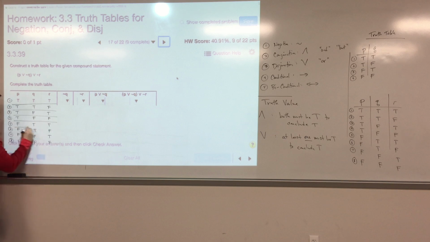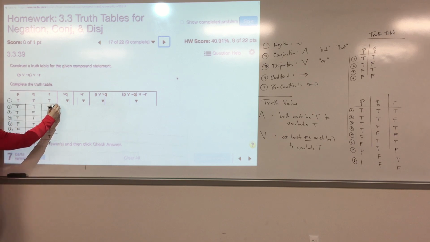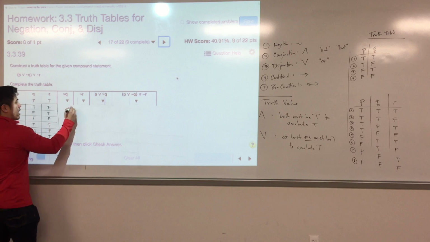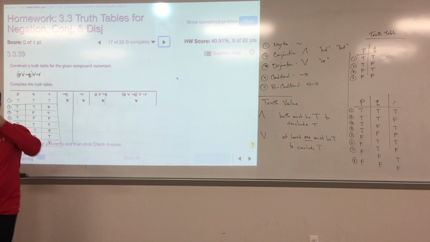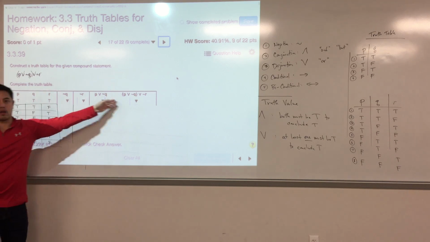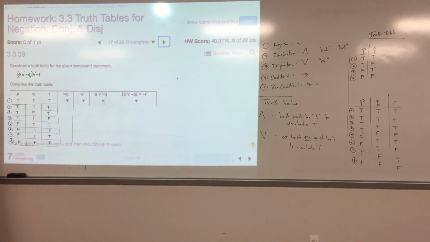Maybe this helps you see them a little bit better. All right. Okay. Now, let's understand the thought process here. This problem is P, disjunction, negation Q, disjunction, negation R. Does that make sense, guys? So, we're going to need a negation Q. We're going to need a negation R. Then we'll put those together and then close out the problem. So you can see the planning that they did and you should be able to do to get to your answer. Okay, so let's go do negation Q, which is what?